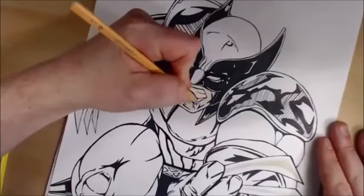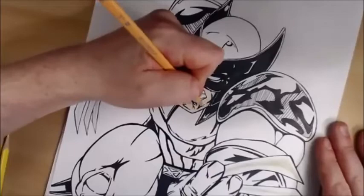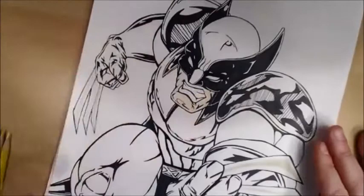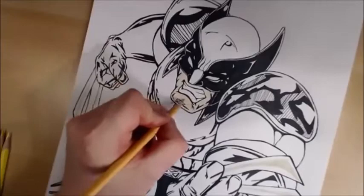So whatever works, it is what it is. I'll try not to get a burn while I'm doing this, but there we go. Cool deal. Darken that up just a little bit more. All right. Now, just going to thicken this up just a little bit. When I blend it, it'll look a little better. But right now, I just want to lay this on a little thicker so you guys can see the color.